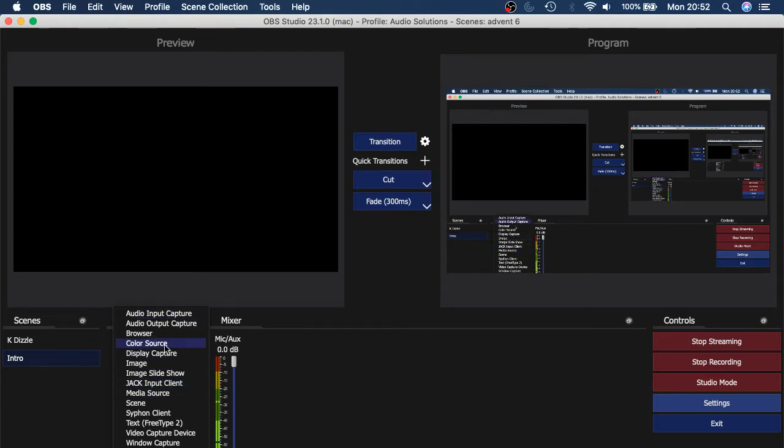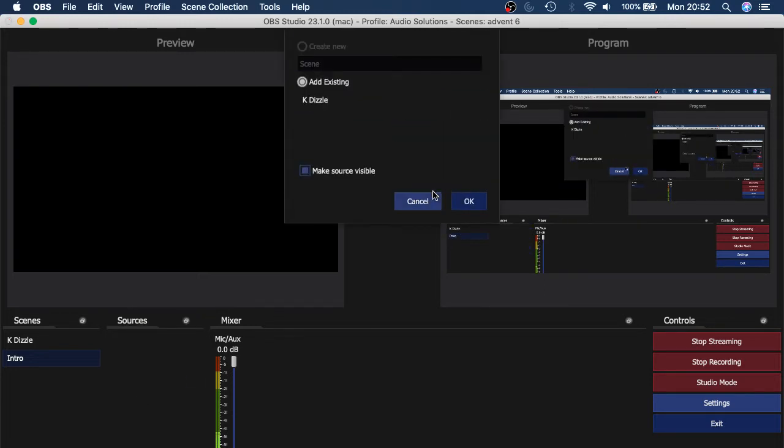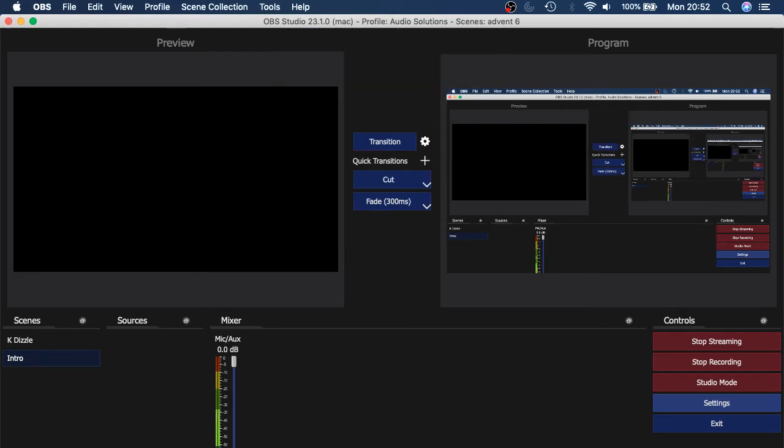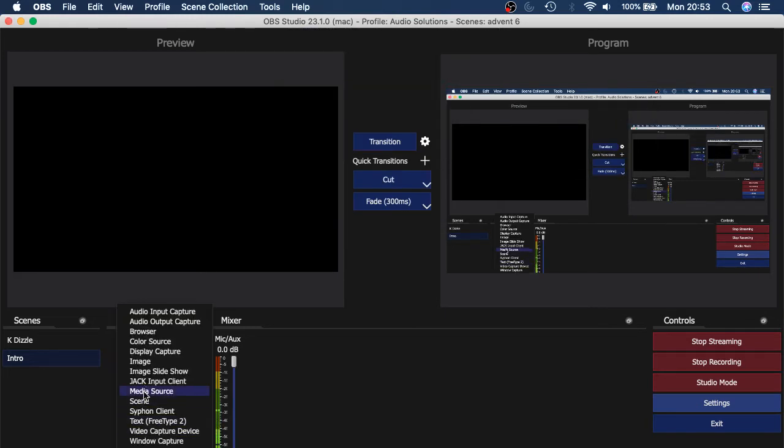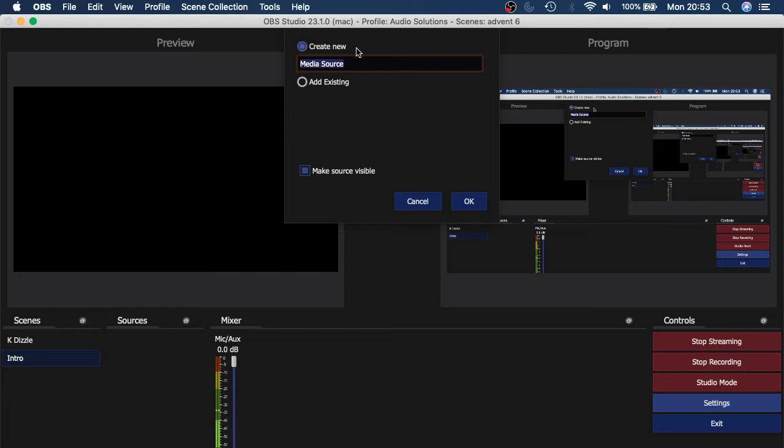If you wanted to add that intro clip, you just hit the plus sign next to sources, and then you can say media source. Call it what you want to. So intro clip.